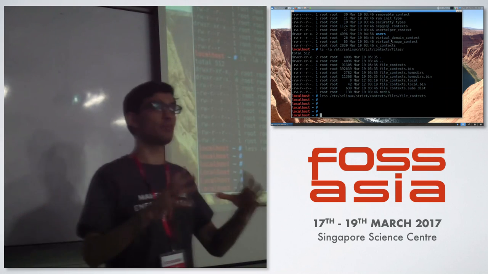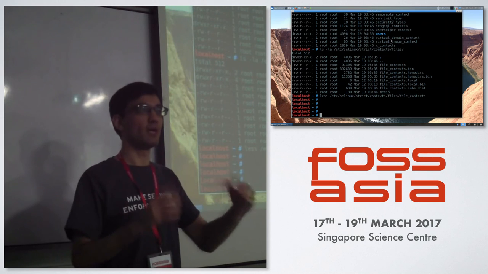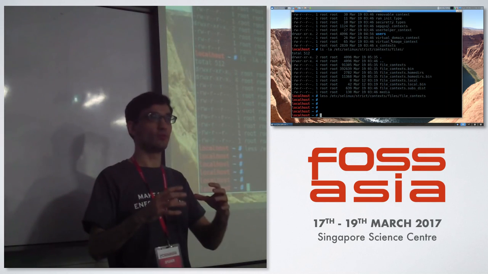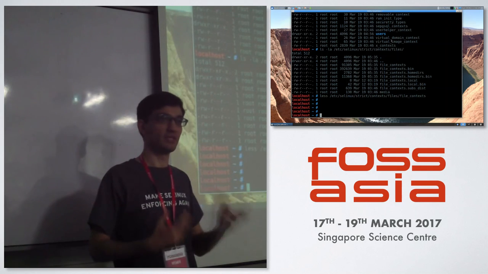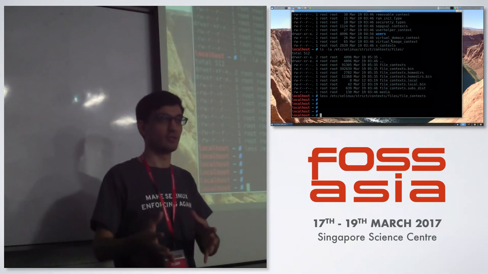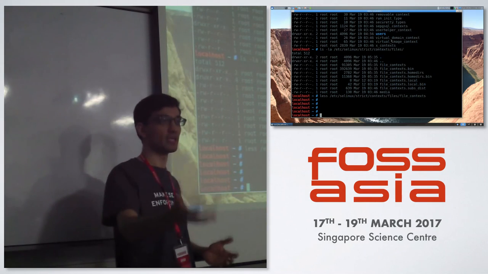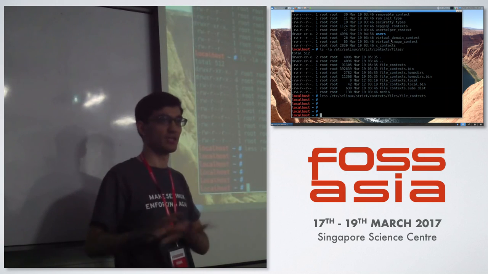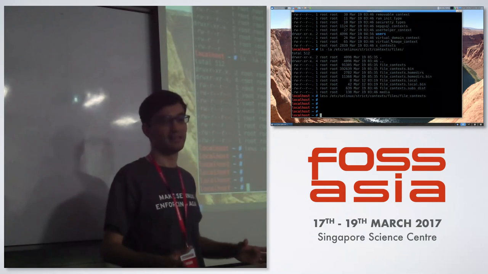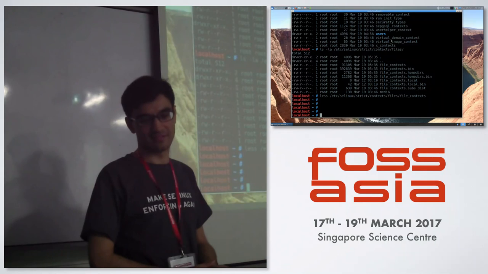So if you are shipping a package, you might want a lot of documentation saying, oh, you need to enable these booleans, or you might need to set these things, to remind the users, but you don't want to actually ship the actual policy file, because that's probably not so good. But documentation like that is always very helpful, as long as your documentation does not say turn it off. That's not cool.